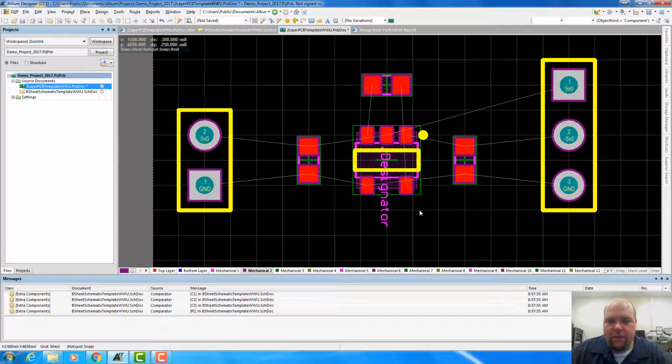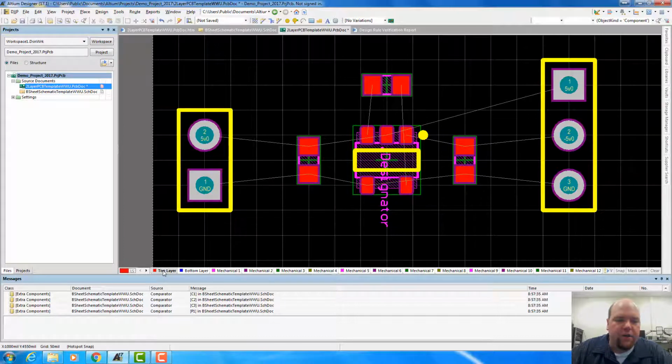Looks like that's going to be a little bit easier now. Okay, so let's start routing. The first thing we want to do when we route is choose what layer we want to start routing on. So let's start on the top layer. I wonder if I can do this whole board on the top layer. We'll see if we can do it. So start on the top layer.